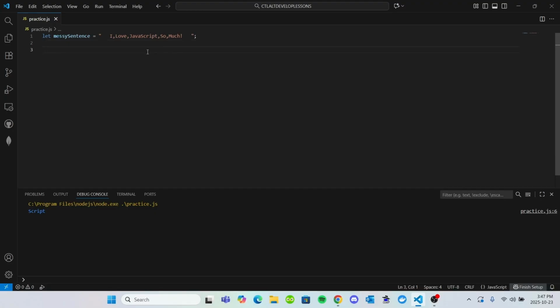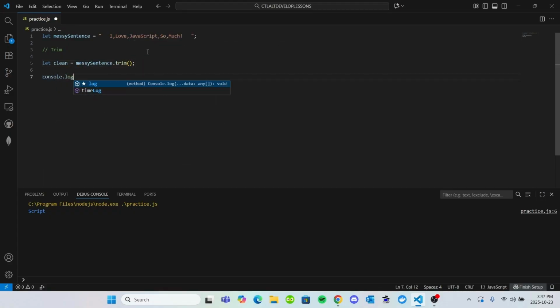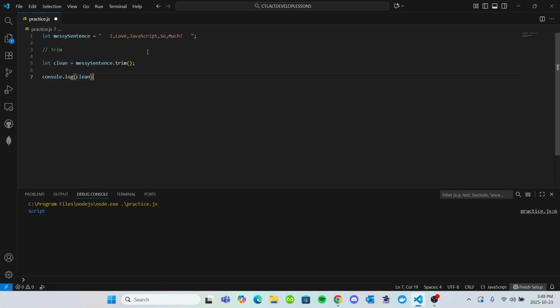Let me write a comment here: trim. With trim, we define a variable and just write messySentence.trim(). Let's print this out to show what it outputs. As you can see now, all of that white space is gone because we have trimmed it from the string. And so that's how trim works.